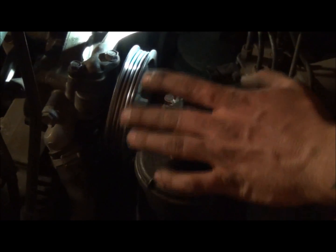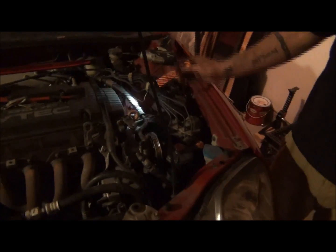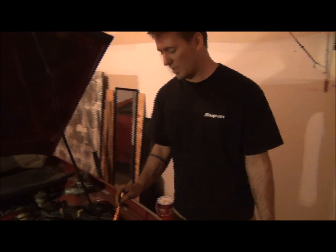If you're going to reuse belts that have been on there any length of time, I don't like changing direction. I make a little mark. And since this engine runs backwards, I made a mark to the left, not to the right.